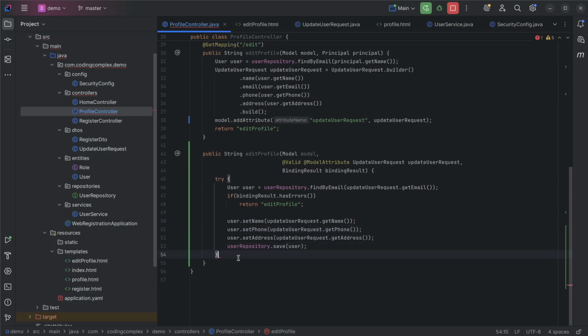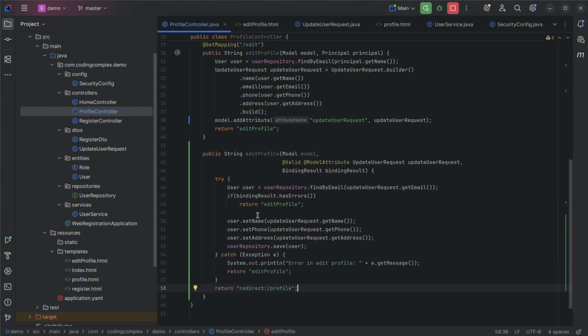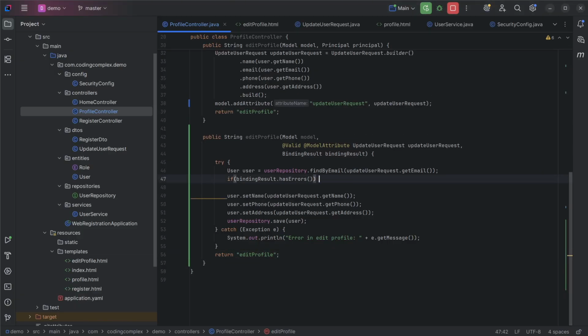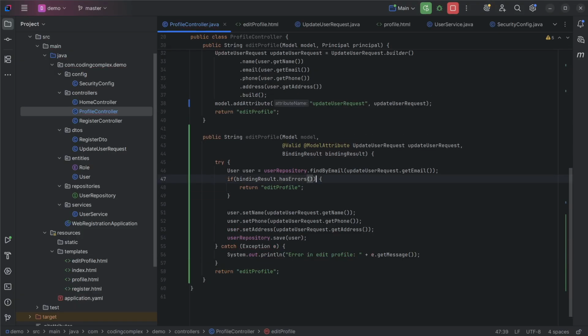So let's add a catch block exception, and I'm gonna delete this and put here edit profile. Okay, now using the model, I'm gonna move this, add parentheses here.